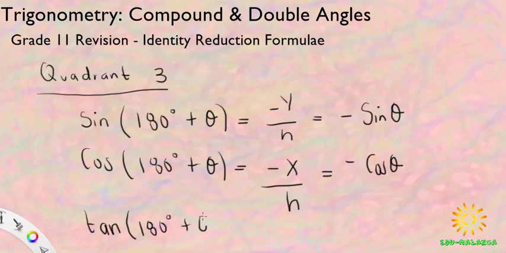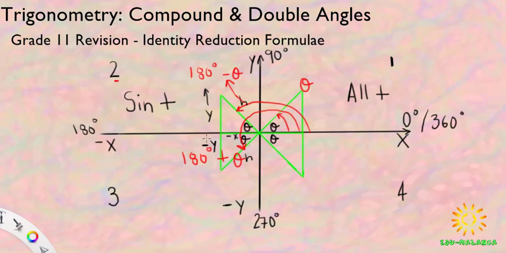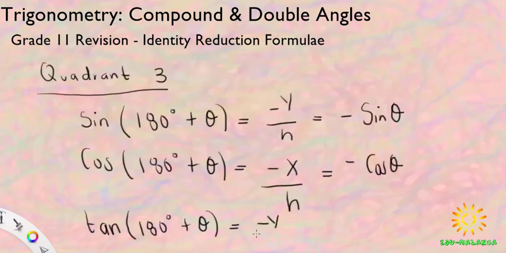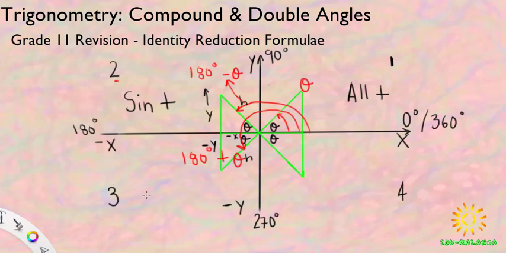And let's derive the last identity in quadrant number 3, which is going to be tan of 180 degrees plus theta, and that's going to equal to, if we look, we're going to have the opposite length over the adjacent length, so that will be minus y over minus x. The negatives are going to cancel out, and you'll just have y over x, and that's equal to the tangent of theta. From these reduction formulae, we can also see that when we're in quadrant number 3, our sine is negative and our cosine is negative and tan is positive. So let's write it down over here as well. In quadrant number 3, your tan is positive.